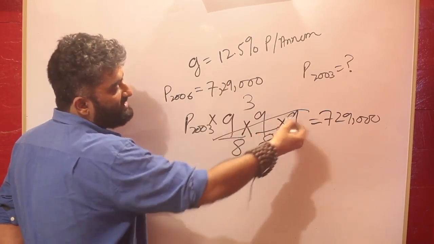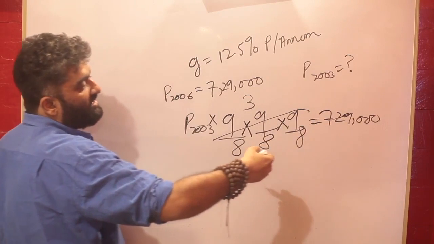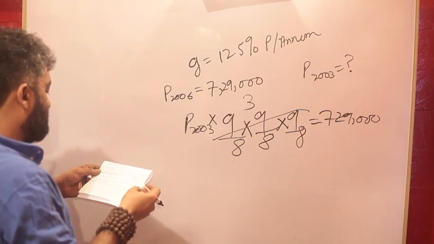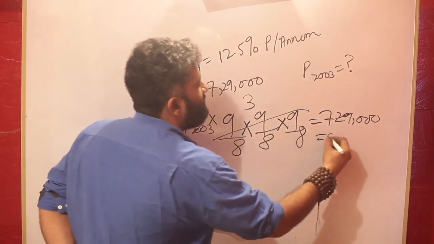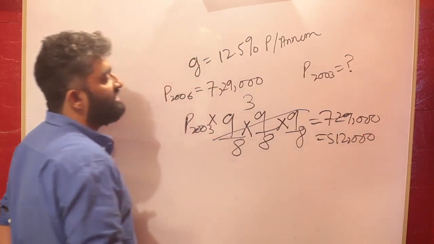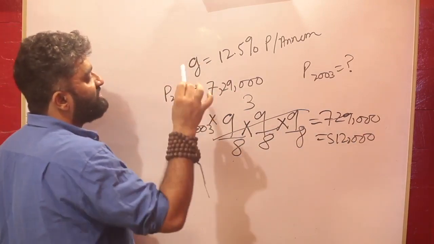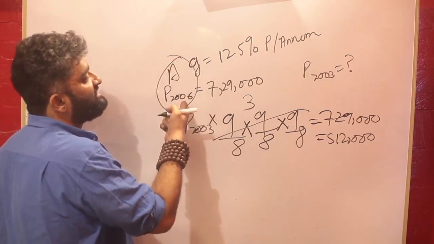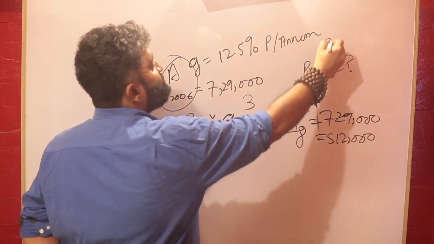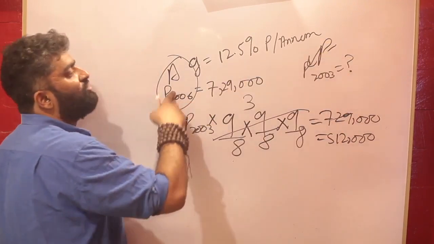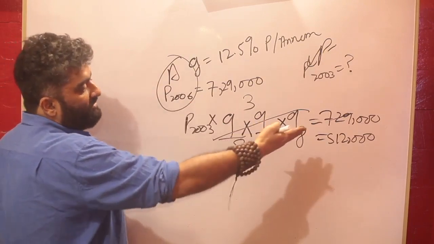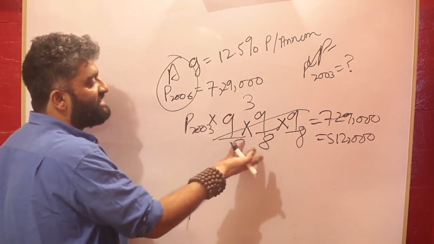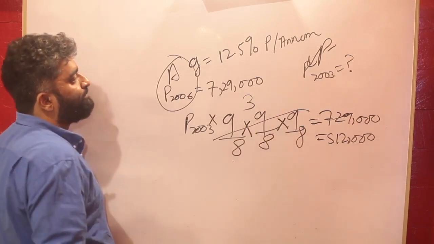So in this particular case, this gets cancelled and we get 8 cube, right? The 2003 population for this country was 5,12,000. So again, if you look at the question, the amount was given in 2006, and we started with the population in 2003. So this was the principal and this was the amount. You could have also used the formula, but maybe using the multiplying factors would have made life easy in this case, right? Plus we get to revise our most basic percentage concept, growth, right?